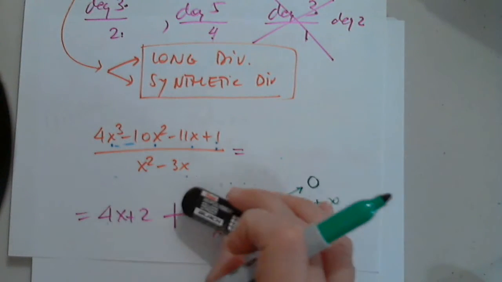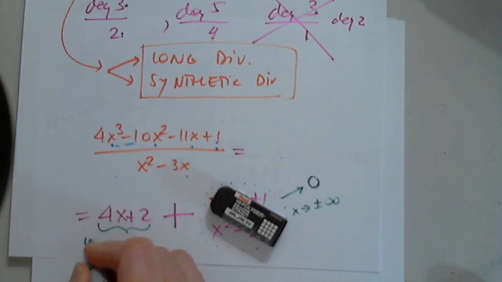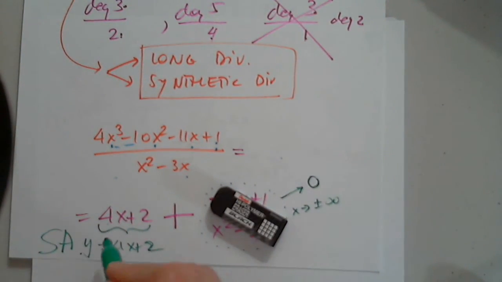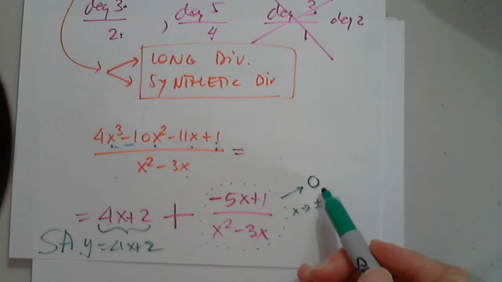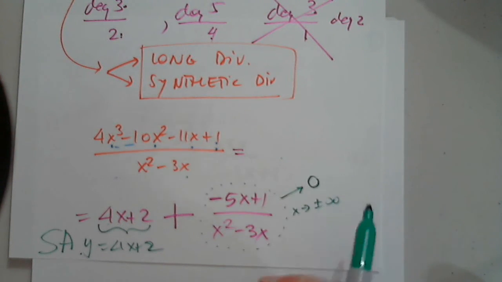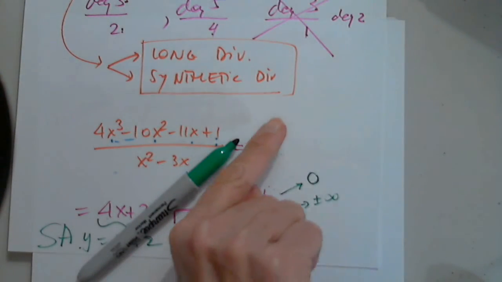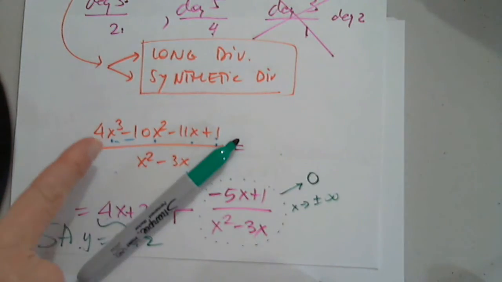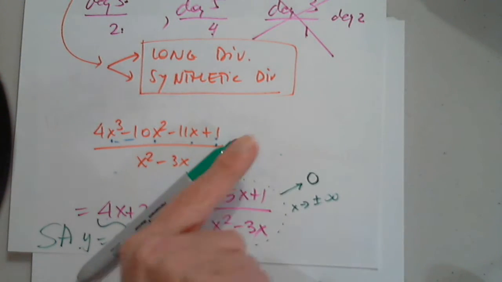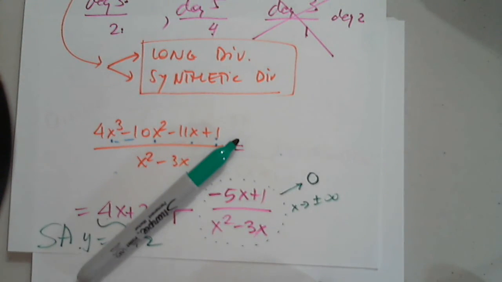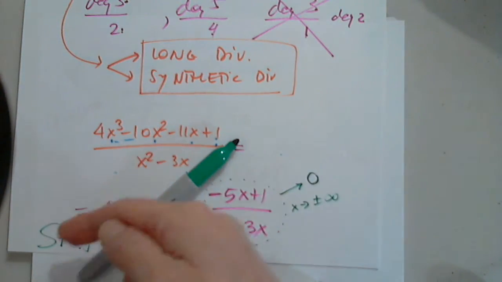So this goes away. Therefore, this y equals 4x plus 2 is the slant asymptote, just the quotient. Why? Because this will always go to 0. So the function will approach the slant asymptote, if this is 4x plus 2, either from below or maybe from above, and the same thing here. So it's guaranteed that this function will have the limit at positive infinity, because the leading coefficient is positive, and when x approaches negative infinity, the limit will be negative infinity.